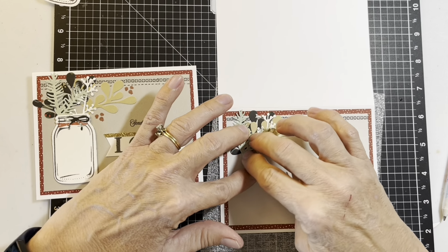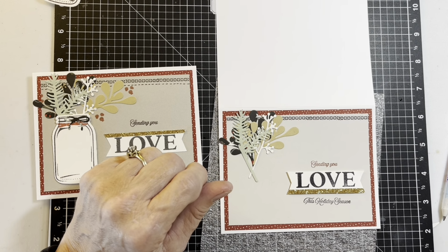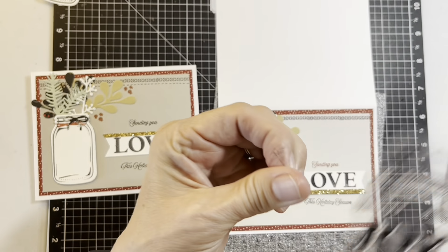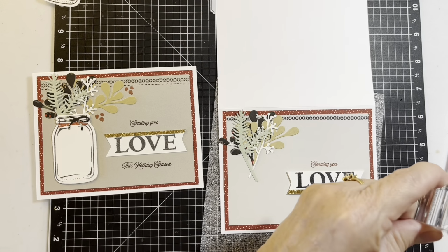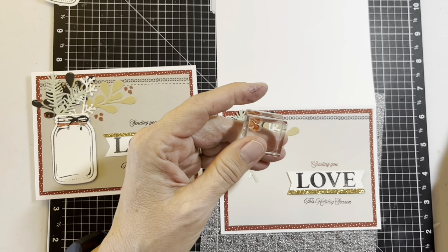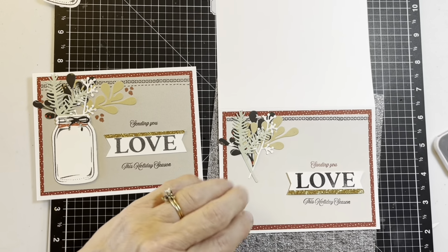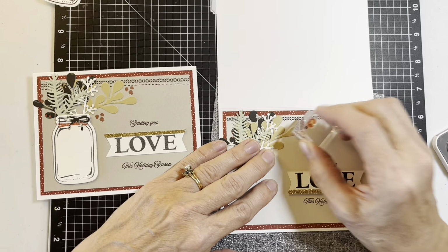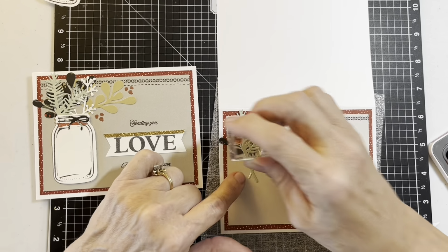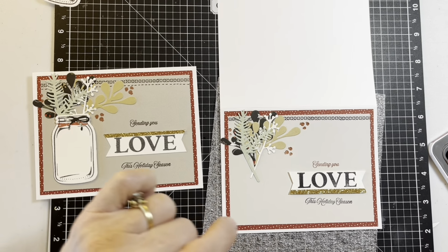All right, get those all overlapped. And then let's do the stamping before we put down the jar. There are little tiny cranberries right here at the top. Grab your smallest stamp. And this will be in Scarlet. And a couple over here. And over here. And then there's one off to the side there, so I'm just going to touch it so it doesn't go into this part. I just want it a little bit.